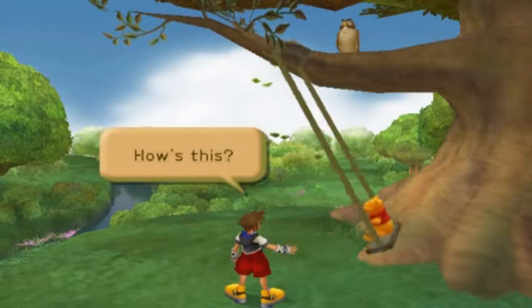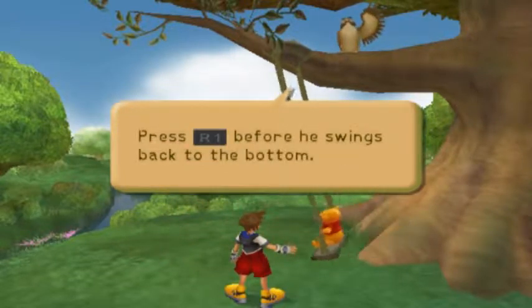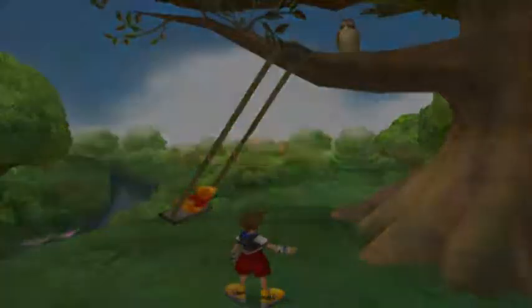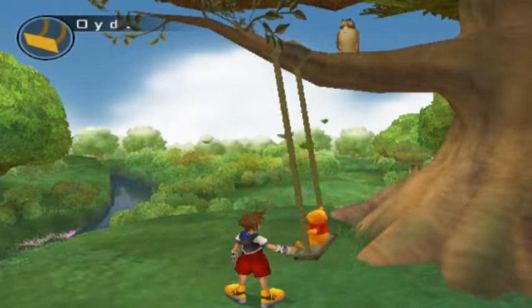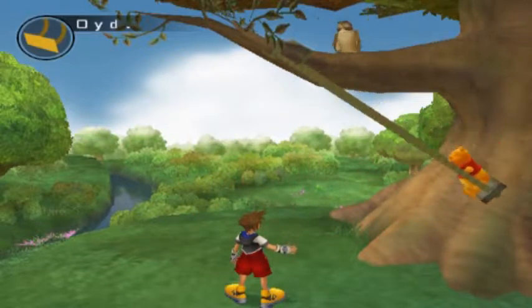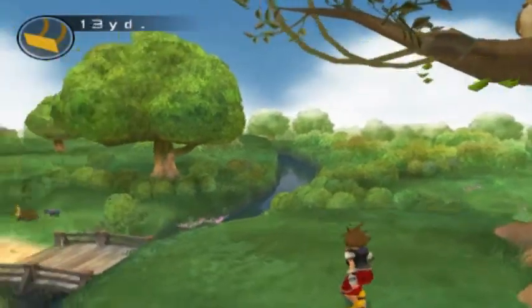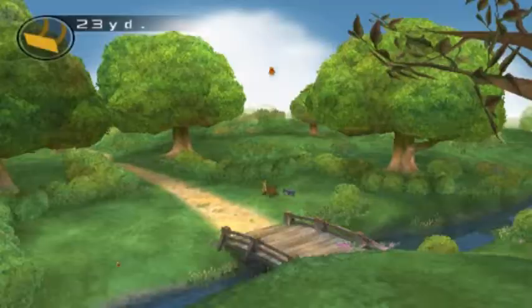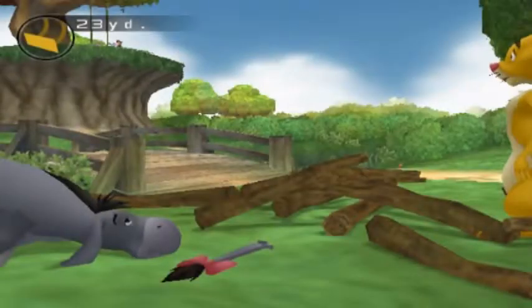As you can see, he's swinging a little higher now. You have to continue pressing the R1 button in order to make Pooh go higher and higher. And the key is to push the R1 button at the same time that Owl spreads his wings. And if you do it right, you should land on top of Eeyore's house. And what a shocker, that's where his tail was.